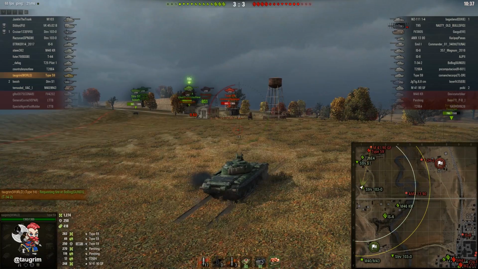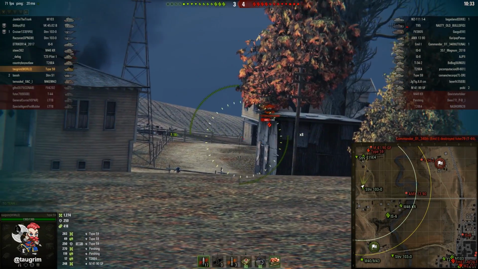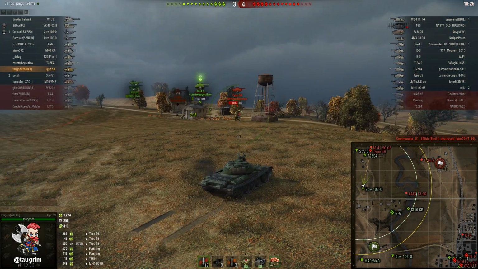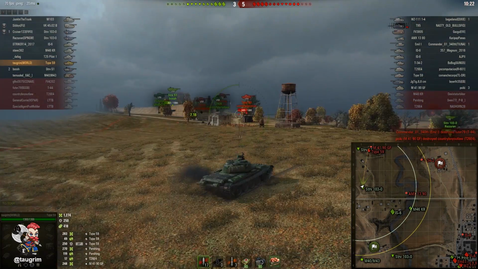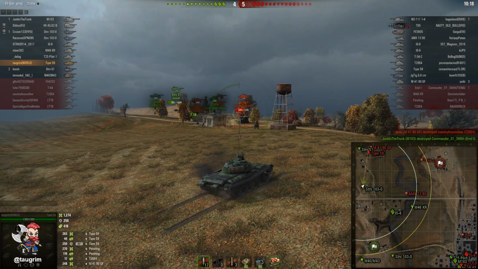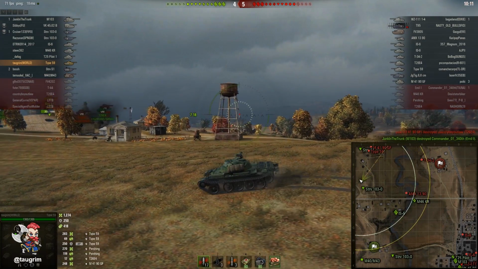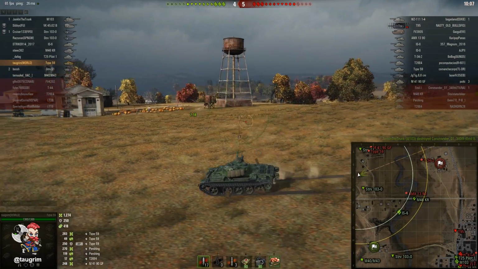A couple other things about the Type 59. It has pretty average mobility for a medium tank, actually below average for its tier. The top speed is decent, but its acceleration and its agility are very average, and I've actually compared it to other medium tanks. I found it has about the same degree of acceleration as a T-34-85, which is a Tier 6 Russian medium.